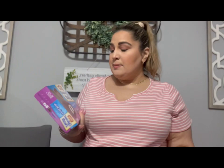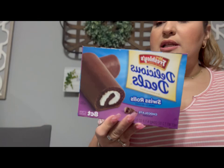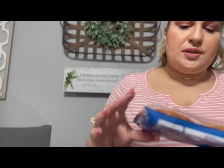Okay, back to the food. Sorry guys, this is kind of random. I was hungry when I went, I'll be real, and I wanted sweets. I got a box of the sweet rolls. It brings 8, and it's the Mrs. Freshly's brand. And then I got the pecan twirls, sweet rolls, and this one brings 6. So I got these for us to have in our little snack bin for whoever wants a sweet treat.